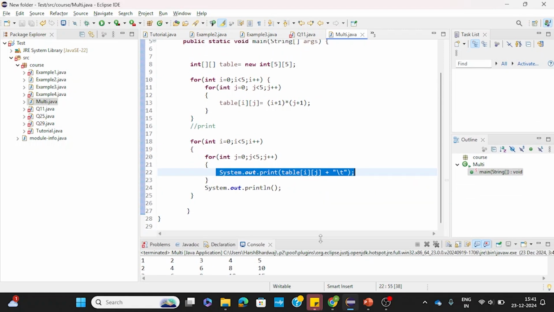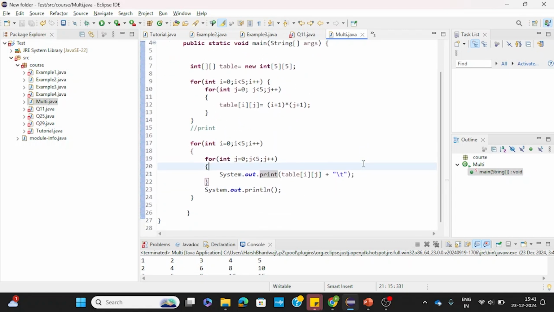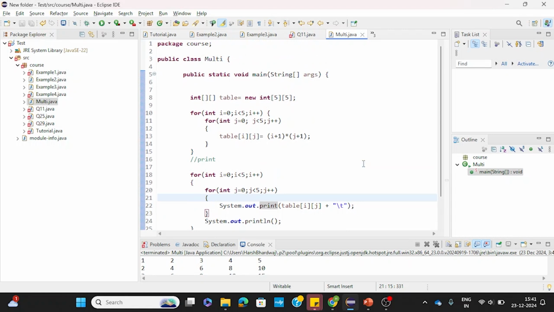So this is how you can do the same example. If you are not able to do it in the first place, just see the example and do it again after understanding this particular problem. But I want you to do this example and some more examples in order to grasp the concept in a better way.